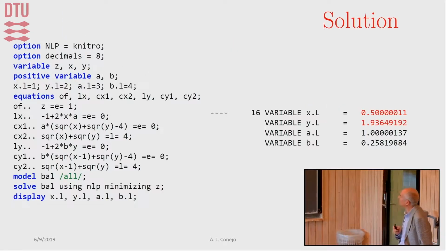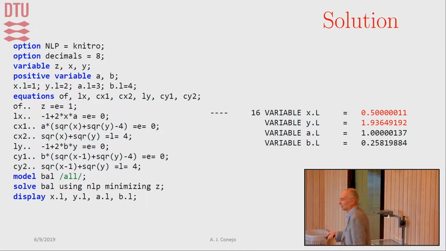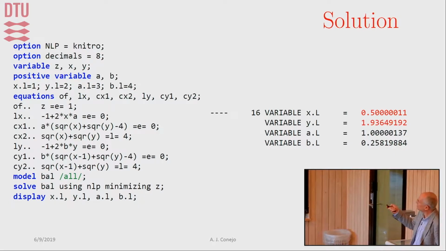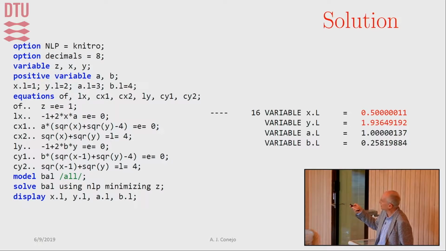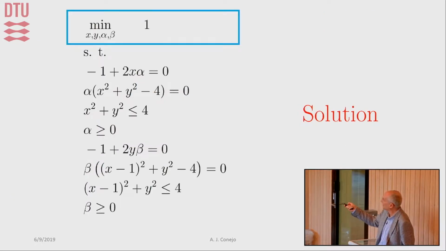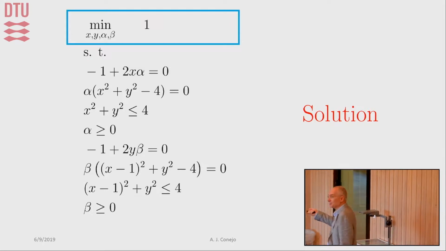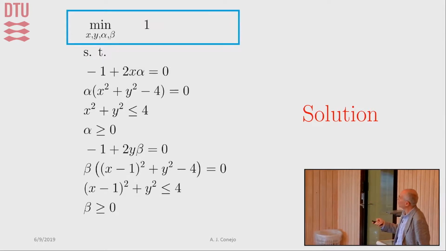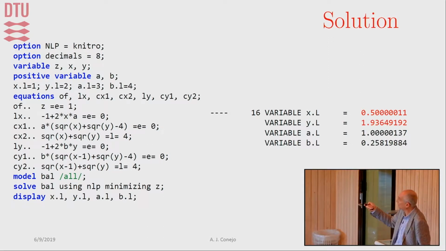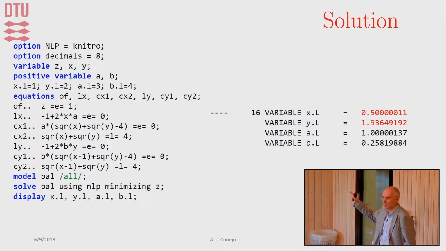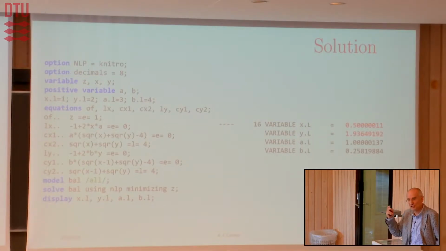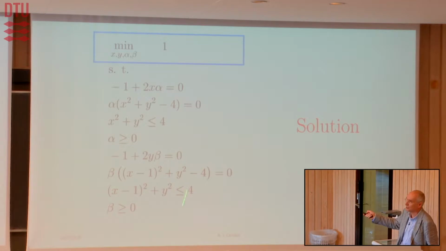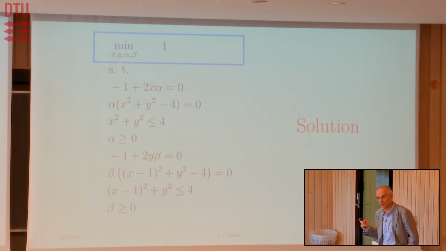And then, well, I'm using GAMS here. I guess you should be familiar with either GAMS or AMPL or whatever other technique. I'm using a sophisticated solver, which is KNITRO, because again, dealing with this complementarity condition is complicated. So if you use a conventional nonlinear solver, that might not work properly. So I'm using this one, which was designed particularly to solve problems with this type of constraint. It doesn't mean that this is going to solve this problem properly, but anyway, you should be careful. If you want to solve optimality conditions of this type, you have to be careful with the solver that you use. They are not the same.